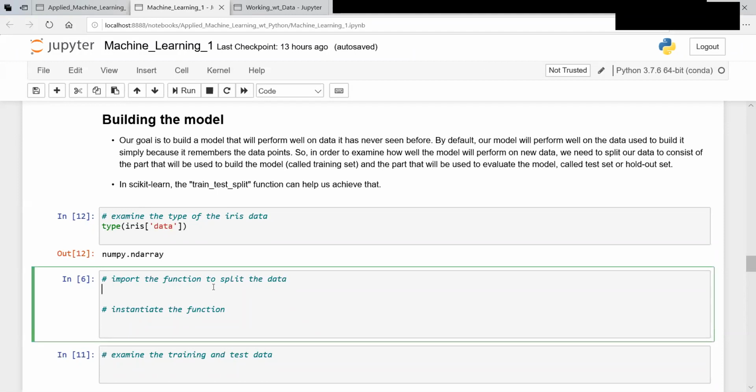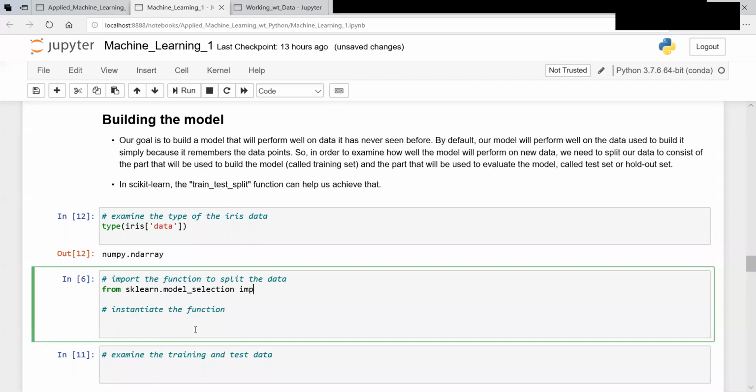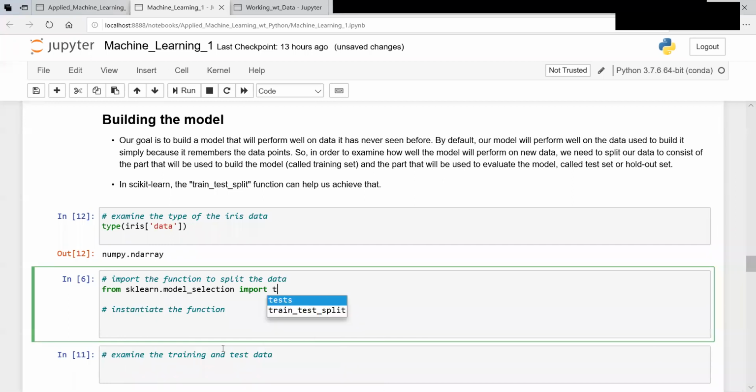So there is a function in scikit-learn that you can use to split your data. You do from sklearn, and you can put dots to see where it is. I think it's in the model_selection module. From model_selection, we can import train_test_split, meaning split the data into a training set and a test set.